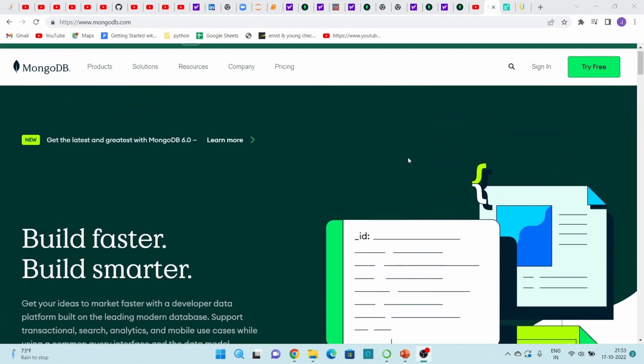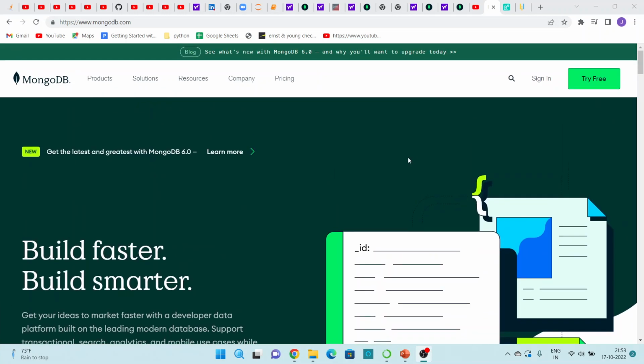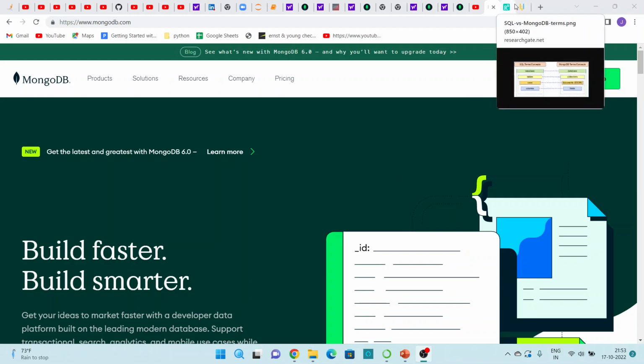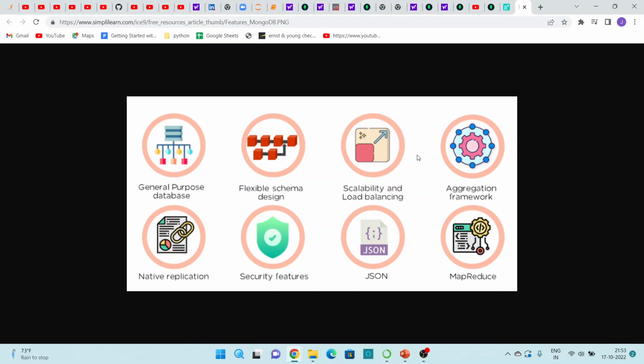In this video, we are going to see why do we require MongoDB, and basically MongoDB is a kind of NoSQL database, and the basic difference between MongoDB and SQL database is that SQL is mainly used for structured data. For example, it is used in the banking sector, as it is used in high transactional data transfer, and here one table is referred using a foreign key and primary key.